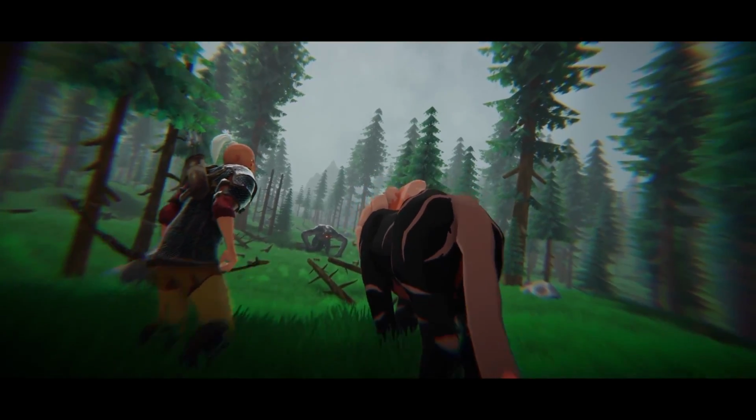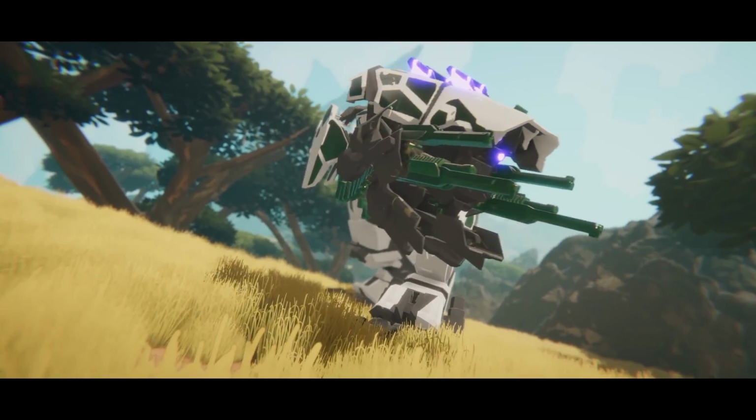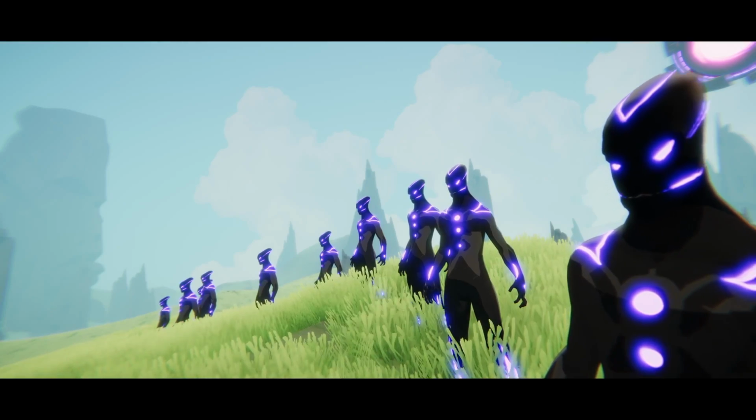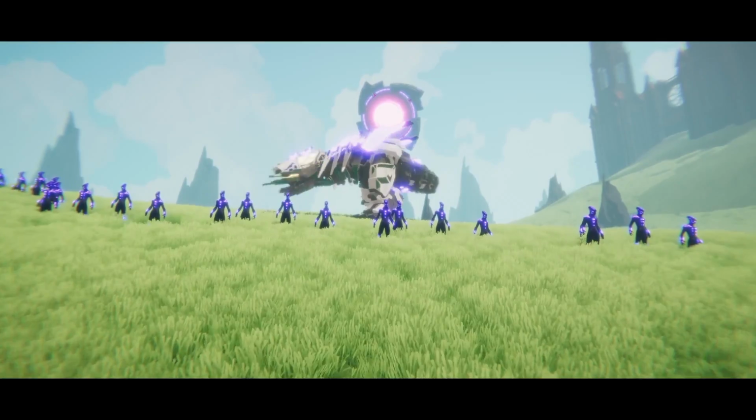When you're on the battlefield, you can use your Sentias in real-time combat. With real-time combat, you can use the environment to your advantage. For example, you can burn enemies with the grass or attract lightning.